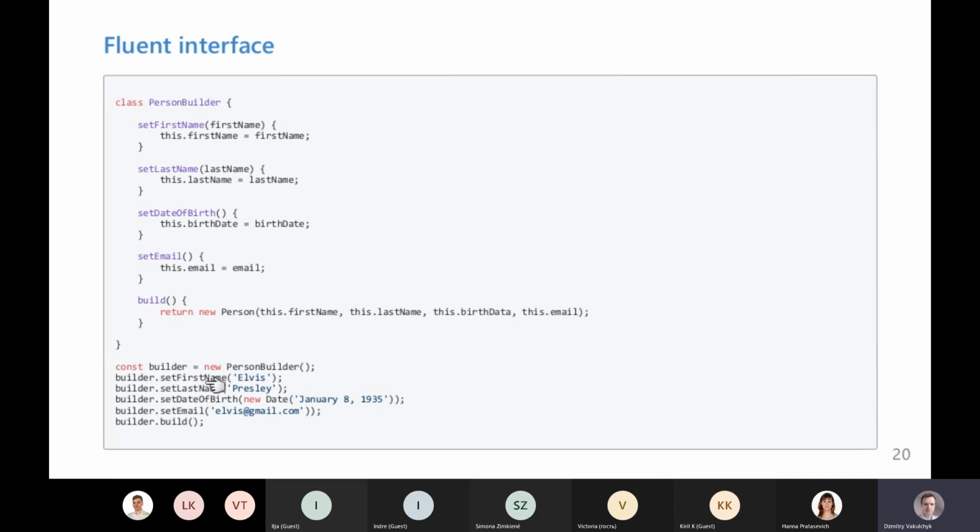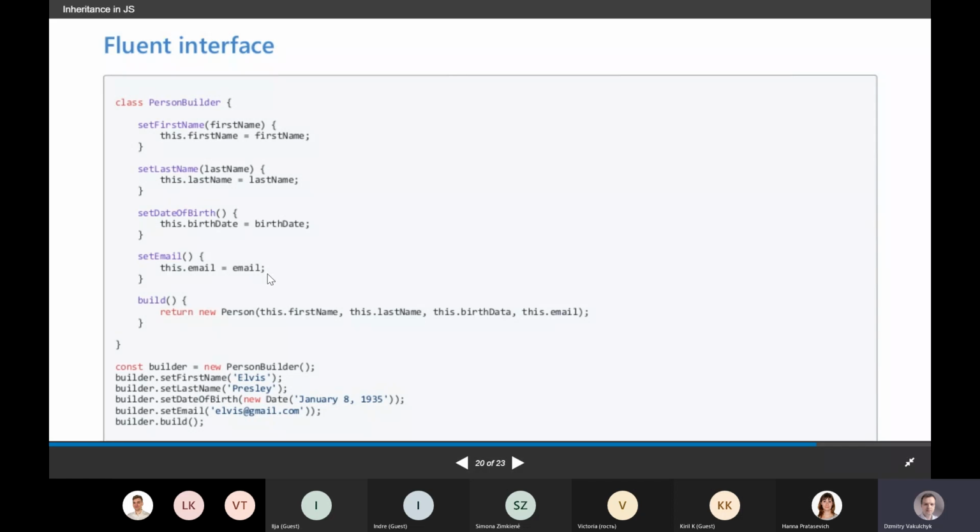For example, we set first name, last name, date of birth, email, many other properties if we have such. And at the end, we can call builder.build, which will grab all the information from these properties.